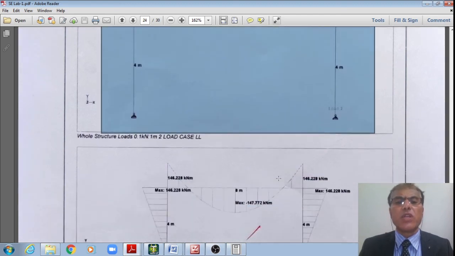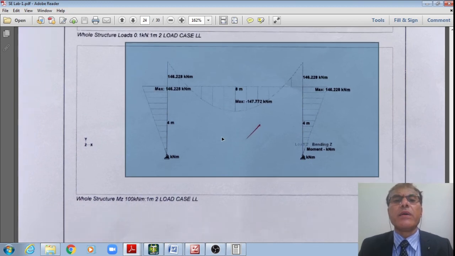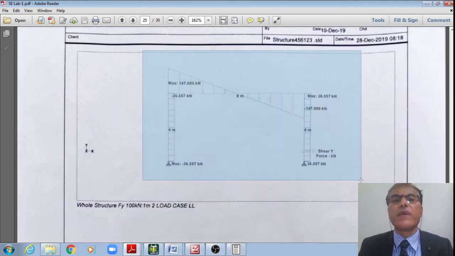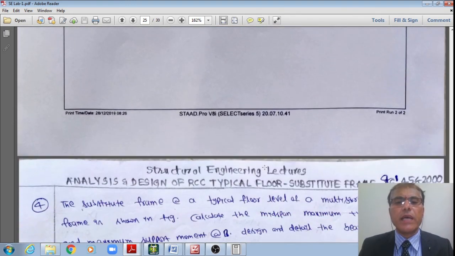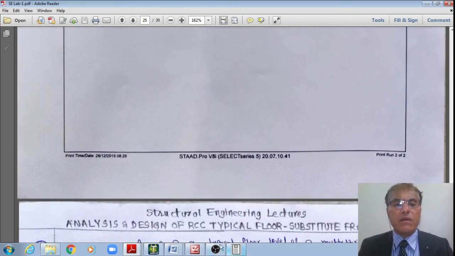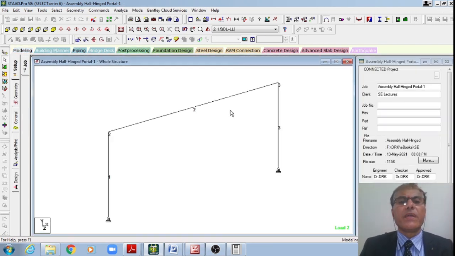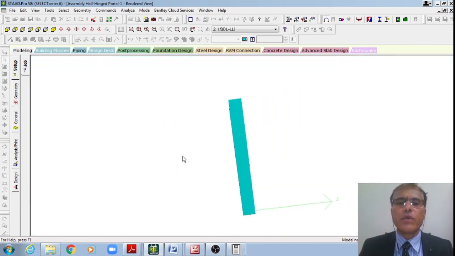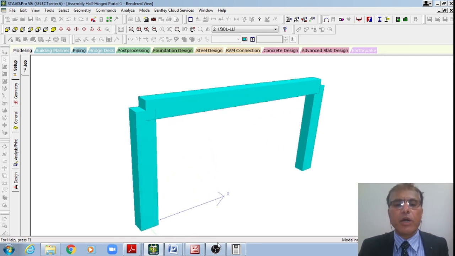However, we have already seen this. Just now I have shown using the graphs the bending moment variation in the beams as well as the columns, as well as the shear force variation in the beams. That is how the design, student, I think we are almost done with the designs of this portal frame. There is a portal frame of an assembly building which is hinged at the bottom, and which is designed as per IS 456.